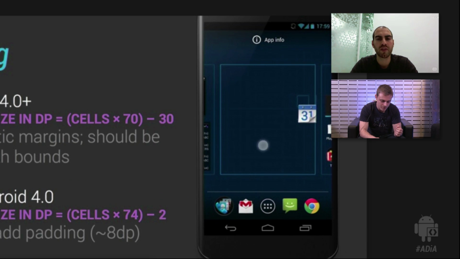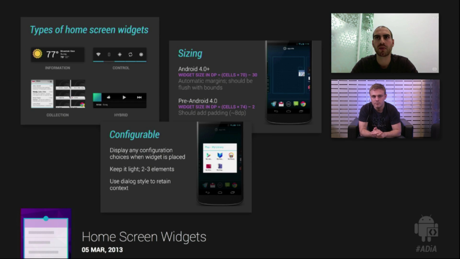I think one of the most important things we touched on there, which perhaps isn't quite as well documented as I'd like in our design guidelines, is the fact that you're sharing some real estate. While your app has the full range of expression of its brand and so forth when it's taking over the whole screen, when you're creating a widget, you have to bear in mind the context that it will be presented next to other widgets or other app icons. So I think that was a really important section in that episode. It's how you can design your widget so that it will go along with those other home screen items.